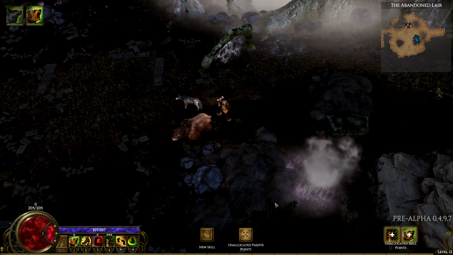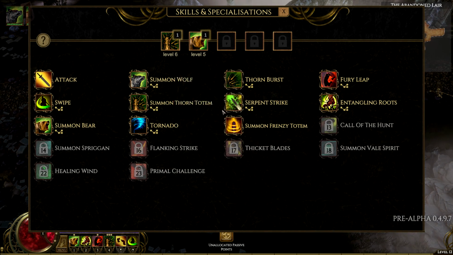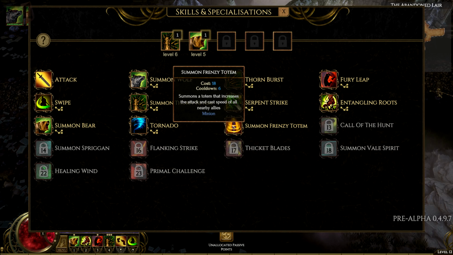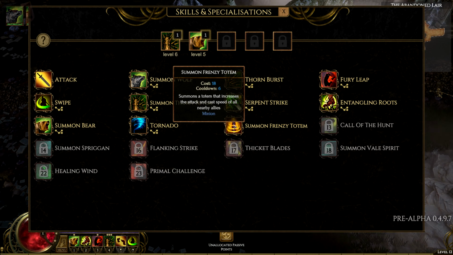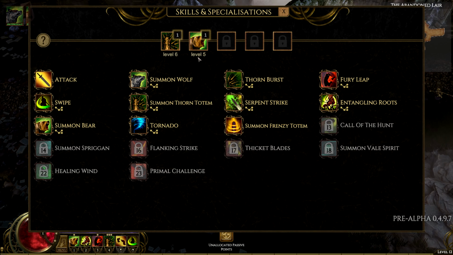Alright, a little travel through time. New skill, the Summon Frenzy Totem. I did try this. I thought this would be awesome to buff my minions. But notice how the Frenzy Totem is written. Summons a totem that increases the attack and cast speed of all nearby allies. Now, it's a minion itself, but it doesn't buff minions, which means it won't buff my Thorn totems.